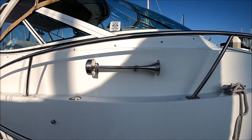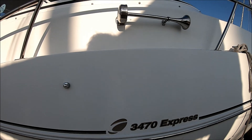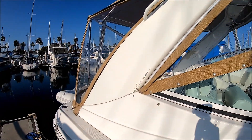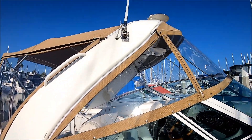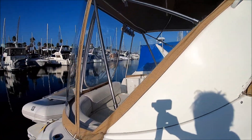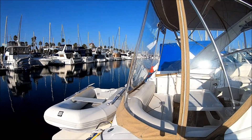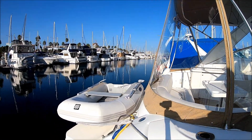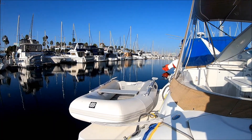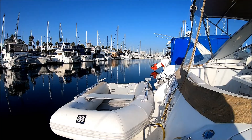We have a nice stainless steel trumpet horn, and there's our badge: 3470 Express. Coming down along the side, we see we have our radar arch with antennas up top and a hard camper back enclosure so we can use the vessel year-round. Here at the transom, we have an inflatable dinghy included with the purchase, an extended swim platform, a boarding ladder under the dinghy, and trunk storage.